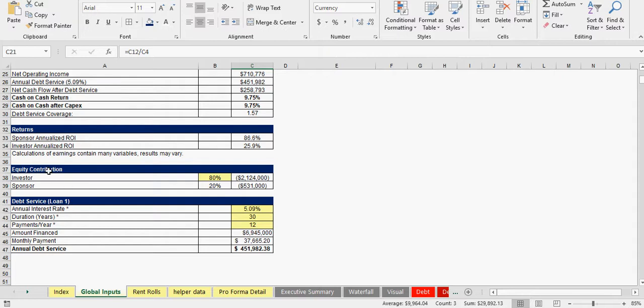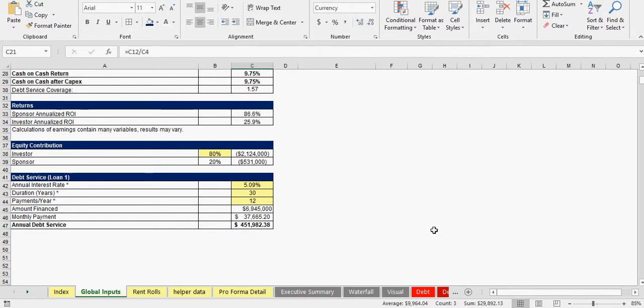Then we've got equity contribution. So this is going to define how much the investor versus the sponsor is putting in for cash. Obviously, in these deals, typically your investor has much more than the sponsor, but the sponsor is obviously running things. And the whole deal behind the waterfall distribution is that you're giving the sponsor an incentive to try to get more cash to the investor. And so the higher the internal rate of return is to the investor, the more share of cash flows that the sponsor will get.